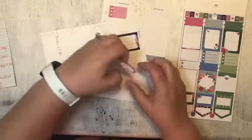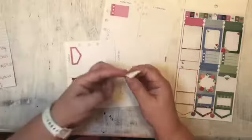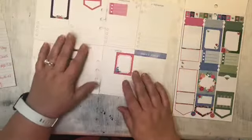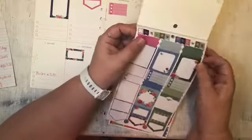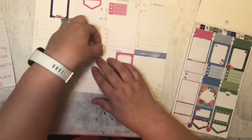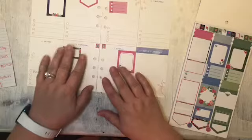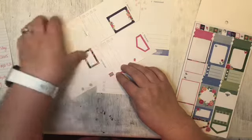But I just like this, the whole using all of these pink coordinated stickers. Although, it doesn't look like there's actually going to be enough to do like a little box for each day of the week, but that's okay, because we can do these little headers. And I did want to use these little flags. I think there was two. I'm going to try to use all the pink stickers on this page. I'm going to put one on Saturday and maybe one on Sunday because it's the weekend. Maybe that one needs to be a little straighter. I don't know. Could be. Could stand to be a little straighter. There we go.